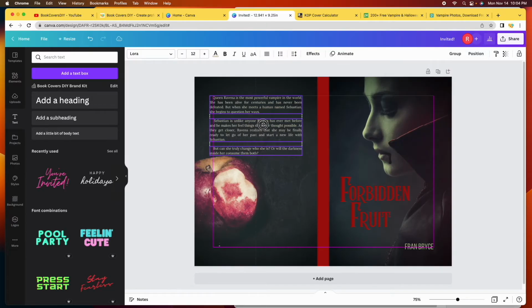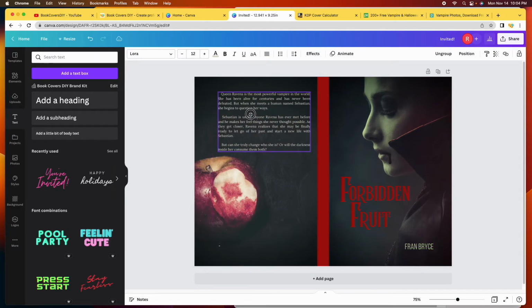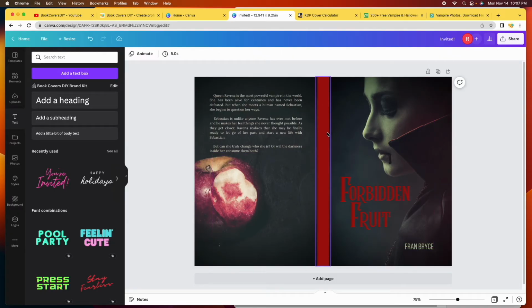Right now I can move them, which I'm going to move slightly up above the apple. And if I wanted to, I could come over here and group them all together. So now they're inside one text box, and I can move that box however I want. So now we need to add our title to our spine.